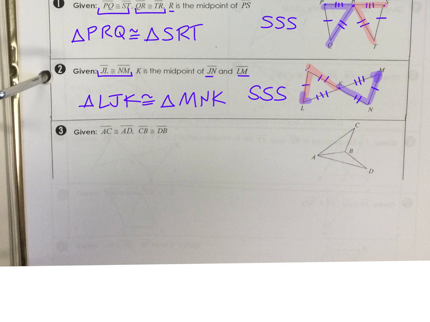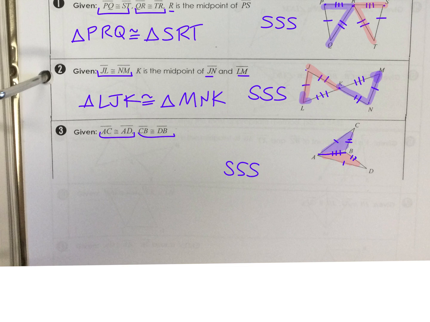All right, let's do this last one. I'm going to actually color these in. They will make more sense if they're colored. So these are the 2 triangles I'm dealing with, the purple and the red. AC is congruent to AD, so they get 1 mark. That's what that says. CB, they get 2 marks, is congruent to BD, DB either way. So I only have an SS, and my rule does not say SS, it says SSS. But this line right here, the red and purple touch, so it has to be the same size. So it is an SSS.